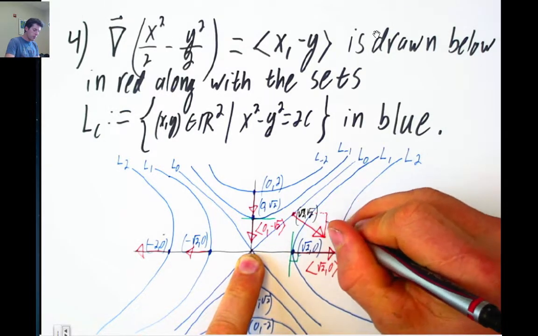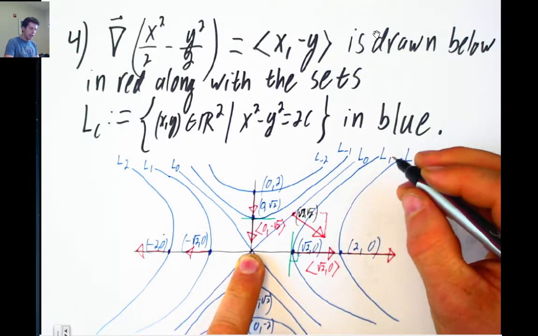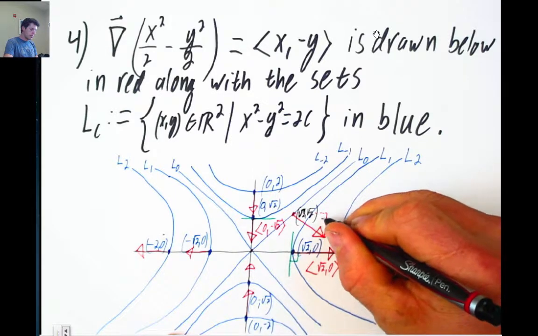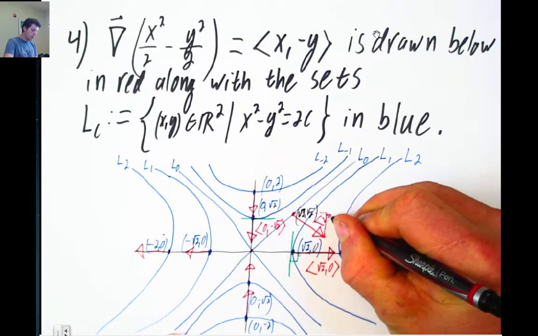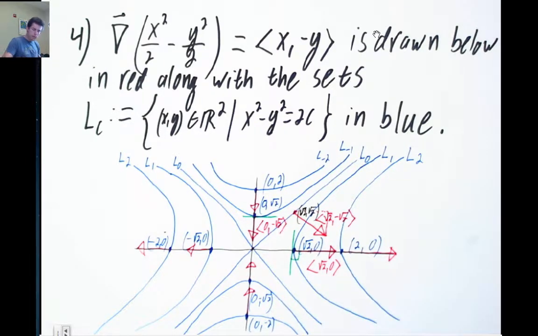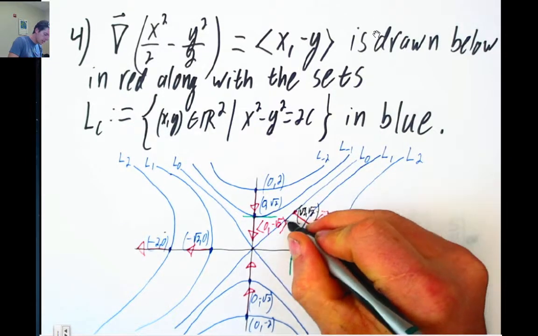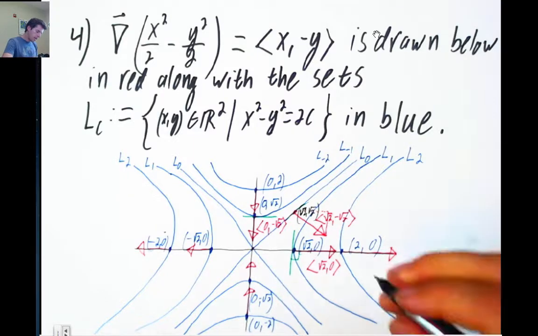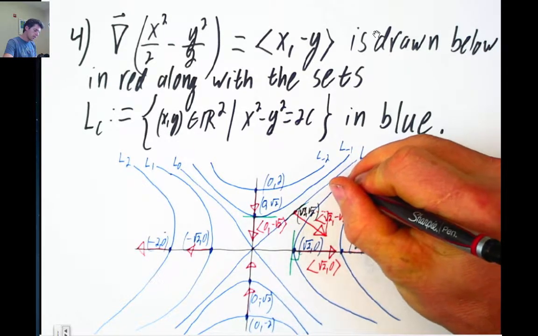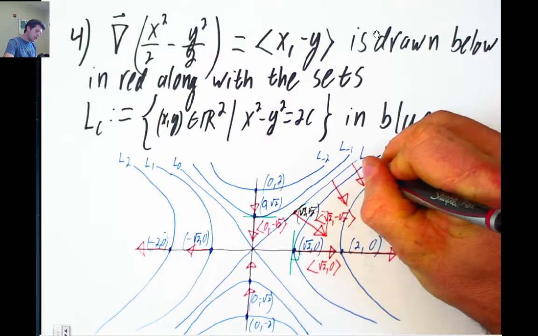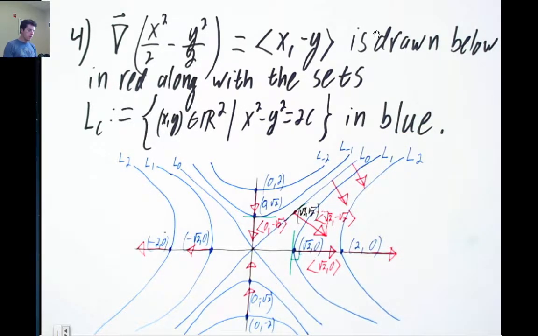Where can I label this where it won't be just awful? That vector right there is (square root of 2, negative square root of 2), and it's pretty clear to me that that is orthogonal to this level surface, that is L0. So I feel like that's going to continue to be the case. I'll get longer and longer vectors following L0 out like that. I could check this pretty much wherever I want.